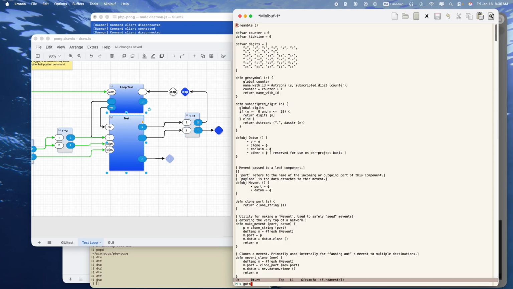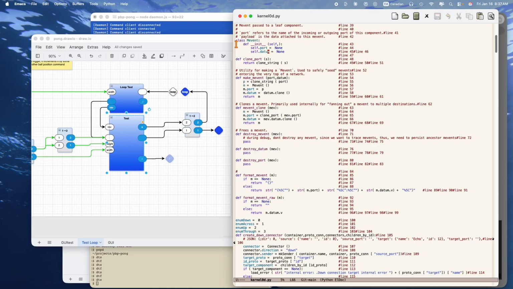Yes, if we go to line 43, we end up at the definition of the event object, which is a port and a datum initialized to none. I'm using this meta syntax so that I can generate 3 different languages from the same definition of the kernel. Currently I'm generating Python, JavaScript, and Common Lisp. I guess I could do more, but I don't have time.